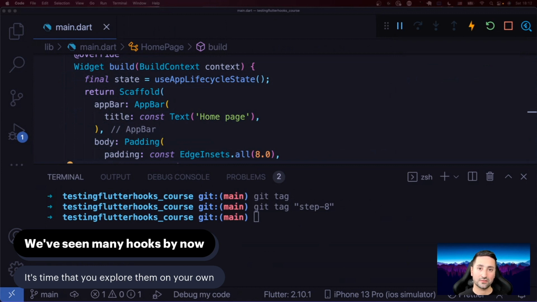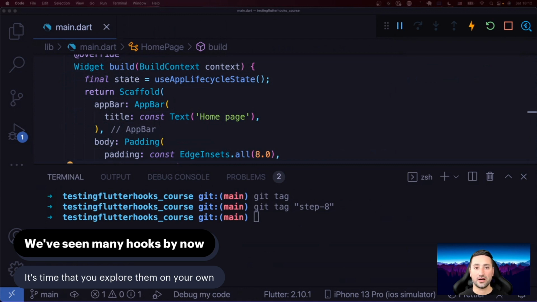In my opinion, one of the absolute most useful hooks in Flutter Hooks is useMemoized, because useMemoized can hold on to a state. As you saw before, for some things, like if you had a future, we actually had to hold on to some sort of a state so that that future wouldn't be triggered again and again. For instance, when we looked at the downloading and displaying of a network image.